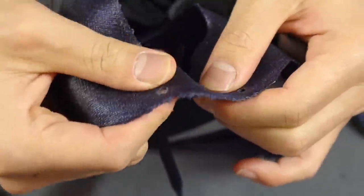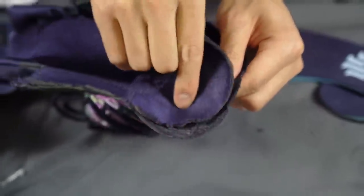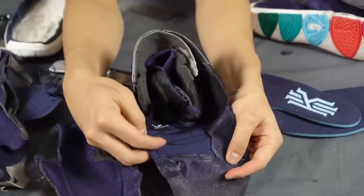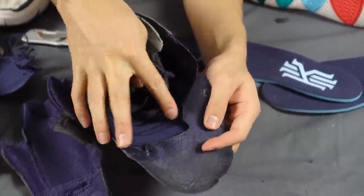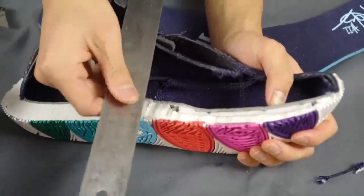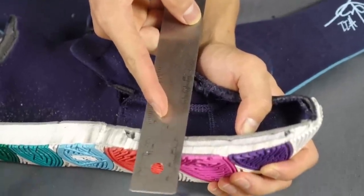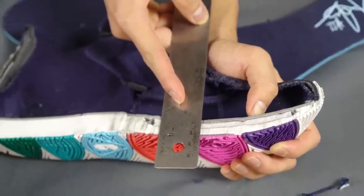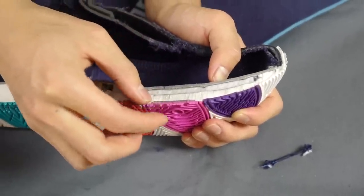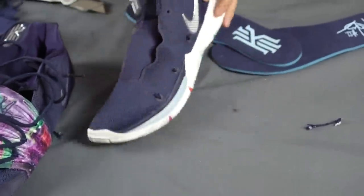The engineered mesh material is really thin and has a little glue underneath — that's probably why it's stiff at first. The same is true in the forefoot; it's glued, which is why it feels stiff when you first get the shoe. The flywire goes through and attaches to the material. The rubber is pretty thick — using a makeshift ruler it looks to be around 3 to 4 millimeters at the deepest point. And that's the dismantling — hope you guys enjoyed the video.